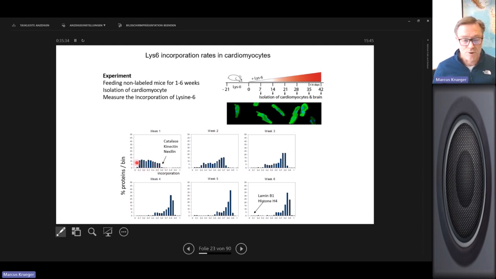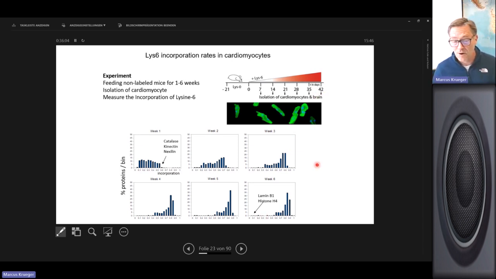So this is the number of proteins per bin. Now, of course, if we increase the labeling to 2 weeks and 3 weeks, we see a shift up to whatever 6 weeks. And here we see that most of the heart proteins are at 80 to 90% turnover, whereas those proteins like histones and lamins and so on, nuclear proteins, are only 10 to 20% labeled. So that's what we see if we look in postnatal adult cardiomyocytes, which were labeled for 1 to 6 weeks.